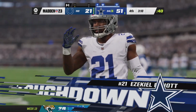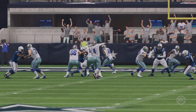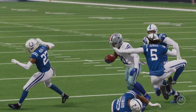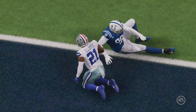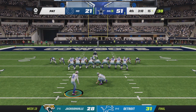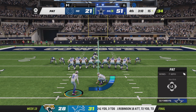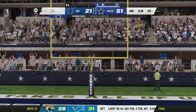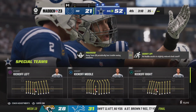And the Cowboys add on to their lead, and it's looking like that win streak is going to extend another week. Well, he has been fun to watch throwing the football in this one. It's certainly not fun for that defense, though, Charles. Now up to 4 touchdown passes in this ball game. Yeah, we're supposed to be neutral, but I'm feeling their pain right now because he has absolutely carved up the secondary. A clinic on how to attack a defense and take them out of the game. Extra point by Moore, up and good. And this one was over a while ago as they just add on to that big lead.